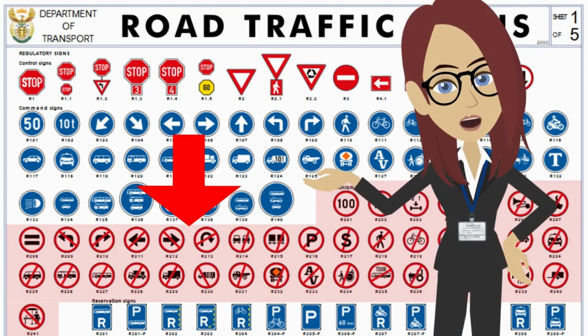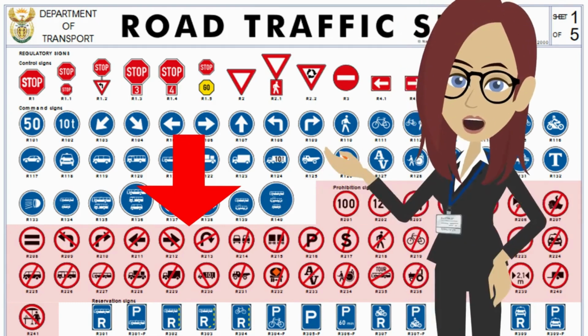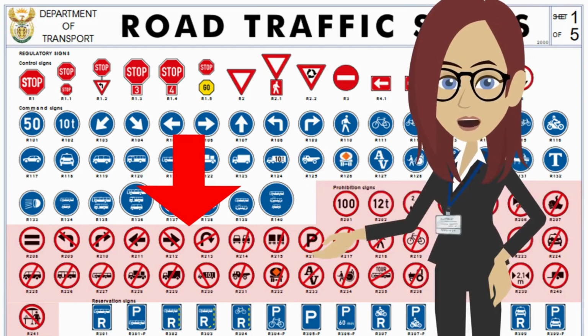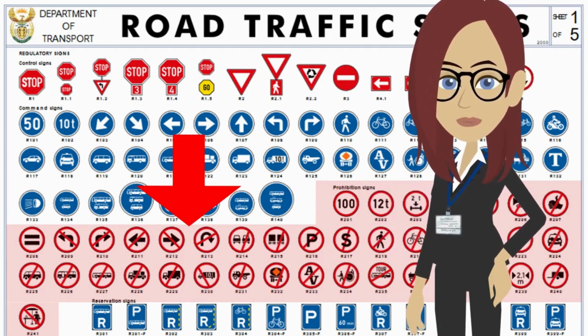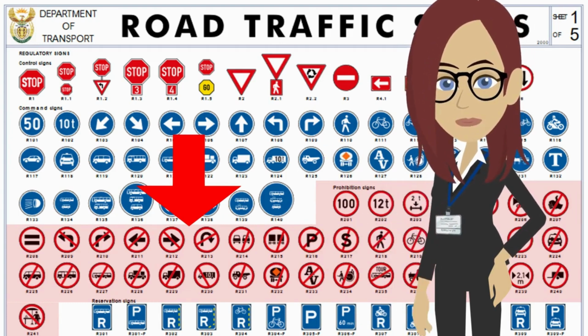And then there are some prohibition signs, which apply only to specific road users. Those specific prohibition signs mean that the road user, indicated by a symbol on the sign, may not use the road, or part of the road, where the sign is displayed. However, everyone else is allowed to use that road, or that part of the road.